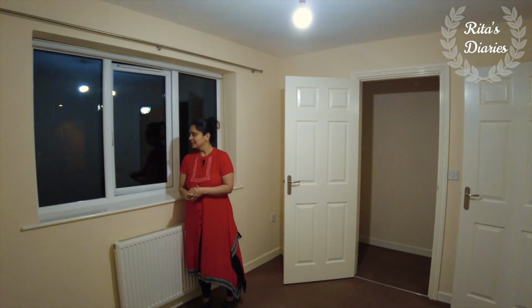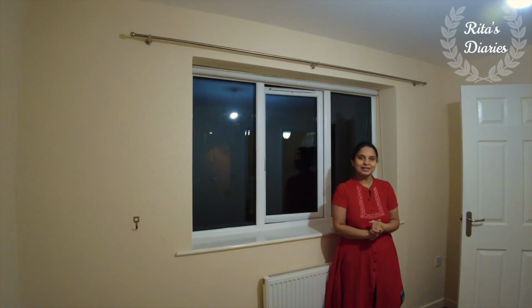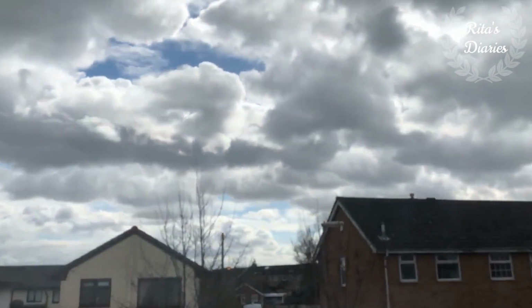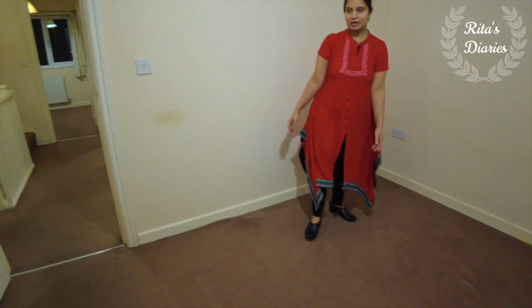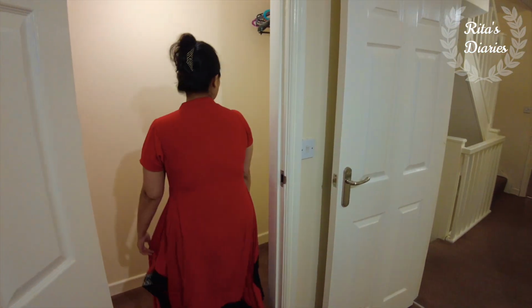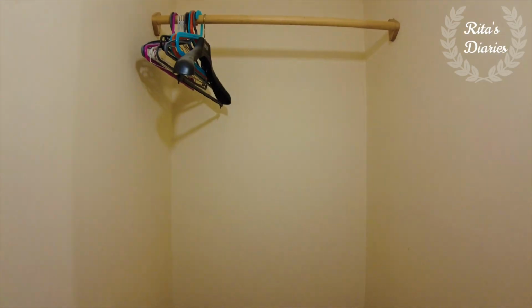So this is the first bedroom on the first floor. It's small and nice. A double cot fits in and we could walk around. The ventilation also is really good here. There's a small dressing room beside it. We actually use this as a main bedroom. We still had a bigger bedroom on the top, but I really like this area, so we were using this as a main bedroom. And this dressing room also is small and sweet.